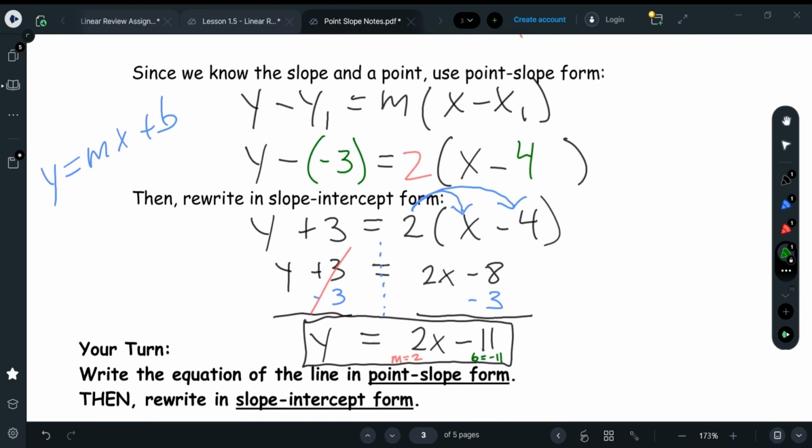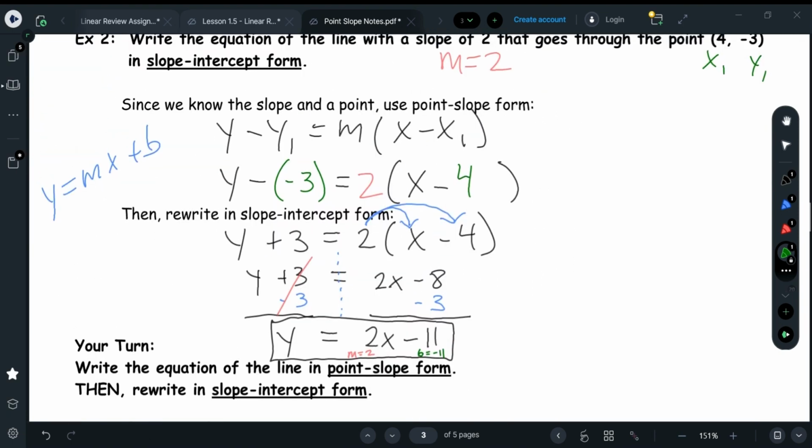Okay, the last thing I want to show you before you try these, looking at Desmos, is that these two equations are equal. So this is basically what we're going to do. We're going to go to Desmos. I'm going to plug in this one, which was our final answer for point slope form. And then we're also going to plug in this one, which is our final answer for slope intercept form. If we get the same graph, we know that those two equations are equivalent. All right, let's go ahead and take a look at Desmos.